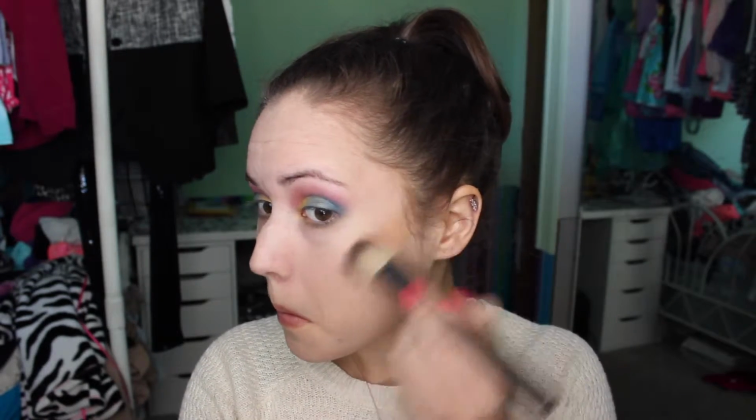So this Chanel bronzer is so amazing. It's so great and it looks really natural, as you can see right here, and I've been loving this and I use it every single day, and I always do set it with a powder, as you'll see in a few minutes as well, but it just gives you a really natural glow. And as you can see, I am pretty fair, so even when I put it on, it doesn't give an orangey or a muddy hue.